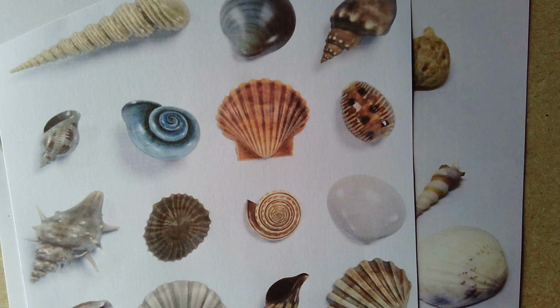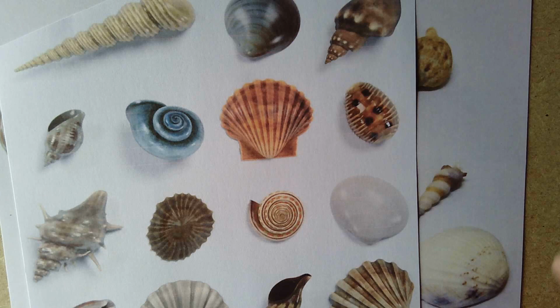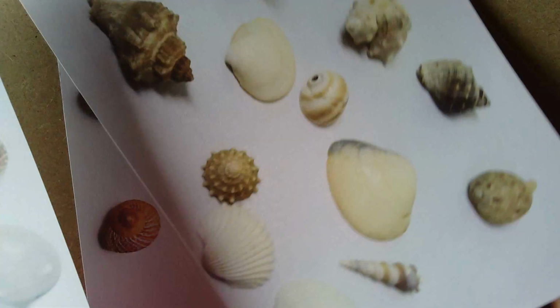I've printed out some pictures here of shells, and I'll use these to explain what I mean. When I look at these, I can feel overwhelmed with the amount of detail in each image, with the patterns that I need to put in, with the entirety of the task. You know, where do you start is sometimes how I feel about things. Sometimes. Not so much now.